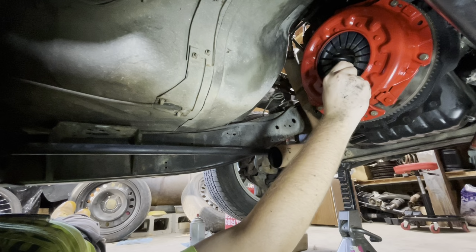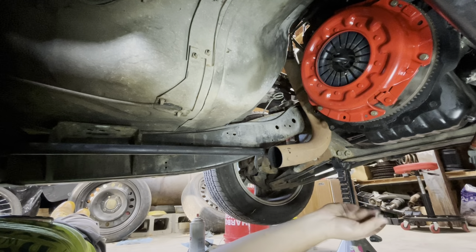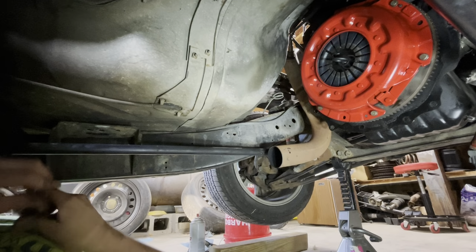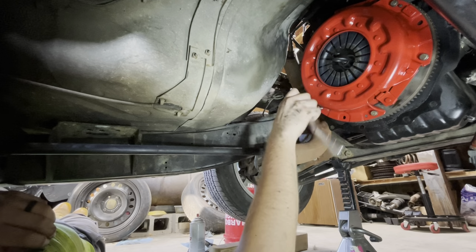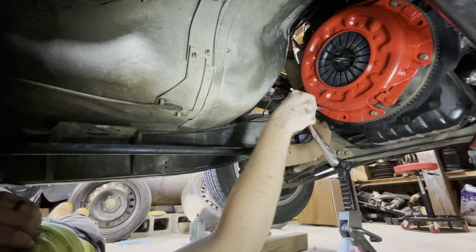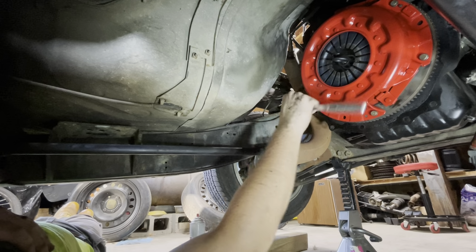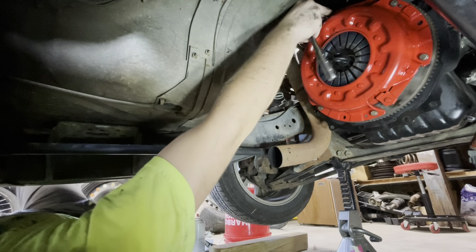I would have gotten a one-piece drive shaft from the Frontier already, but I just haven't been able to find one in a salvage yard because it's a super specific Frontier. Or just buy a new one, but that's like $300 for a drive shaft, which is not a bad price. Would that be aluminum or still a big heavy one? Probably still a steel one, but it would be one piece and it wouldn't have a carrier bearing. Yeah, and that's the whole point. It would be super beneficial.